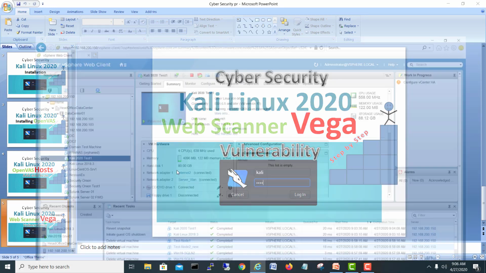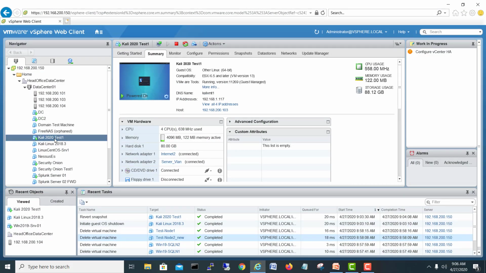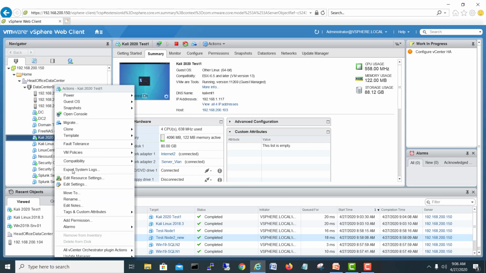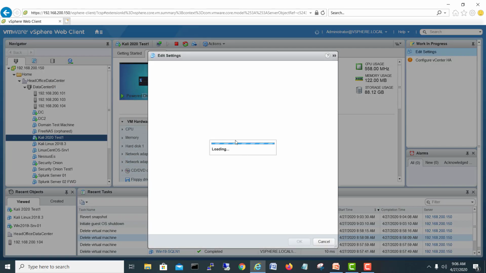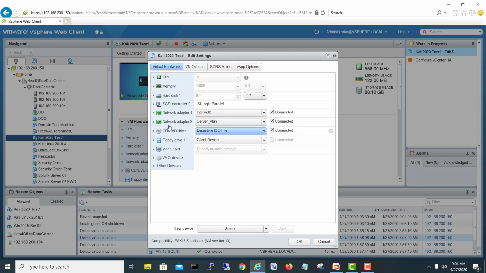First of all, you must have an internet connection to your Kali Linux because, as in our previous videos, I have two NIC cards. One is for my internal testing and the second is for external. I have connected my internet on this one, so I will keep it connected. After installation we can then do some scanning. I will uncheck my internal and connect the internet on this Kali Linux machine because we have to download some packages.